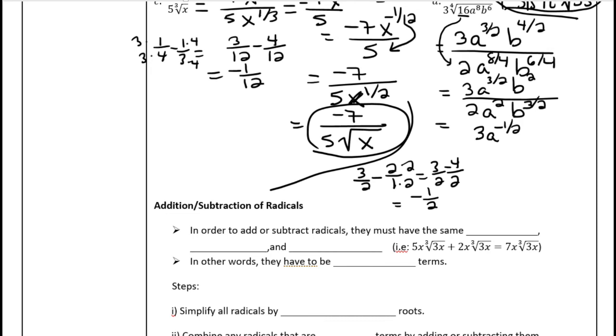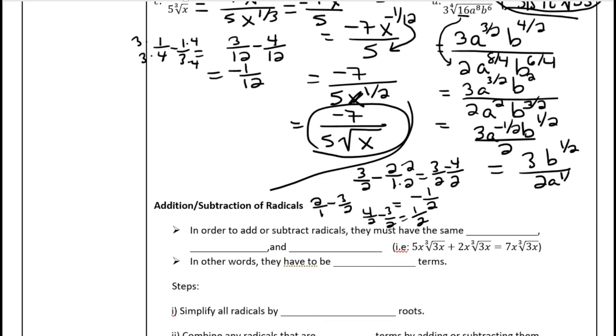All right, now let's do the 2 minus 3 over 2. Well, we kind of did that here, didn't we? 2 minus 3 over 2 is the same thing as 4 over 2 minus 3 over 2, which is 1 over 2. So that's going to be b to the 1 over 2. And then don't forget the 2 on the bottom. Now, since this is negative, you're going to flip it down. So we got 2a to the 1/2.